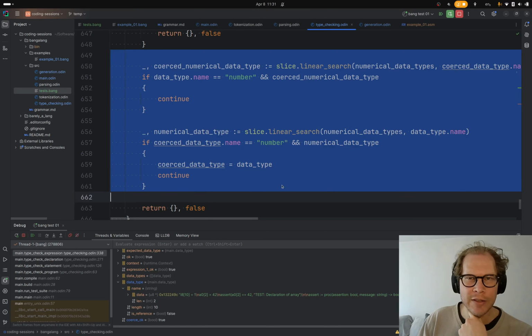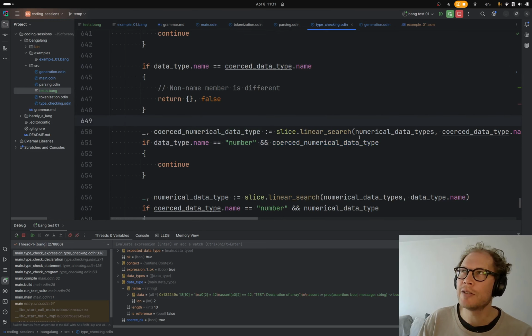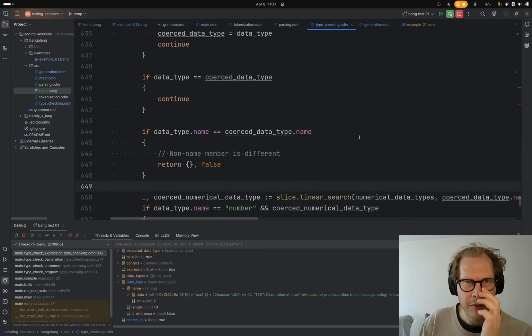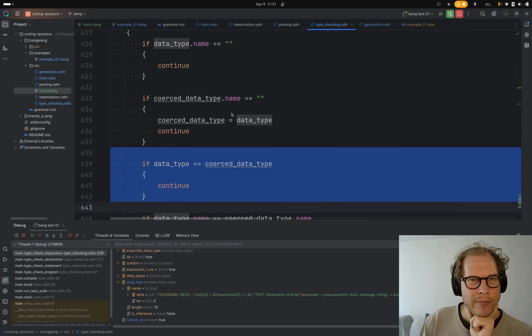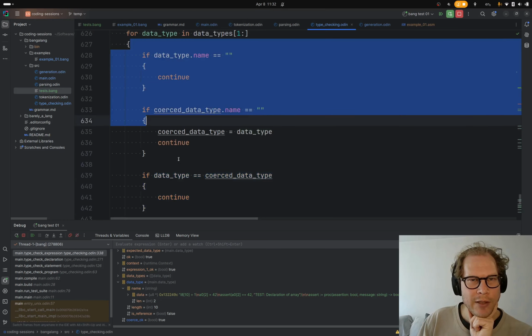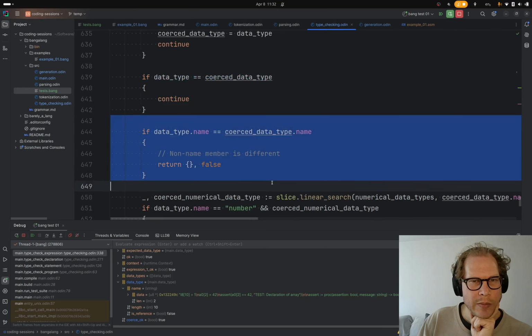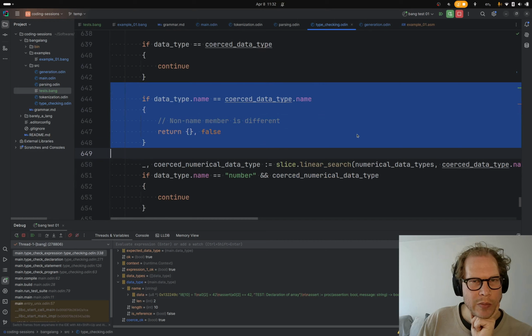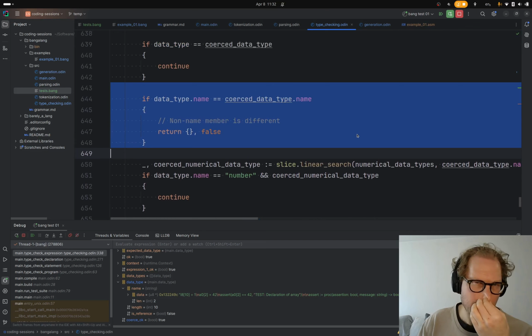So I guess it's gone into one of these, right? It's seen that one is number and one is I8, and it's ignored the fact that the lengths are different. We know they're not the same. These are like empty data types. We're not dealing with that. We know they're not the same. And we know that the names are the same, but nowhere do we check that the lengths are the same.